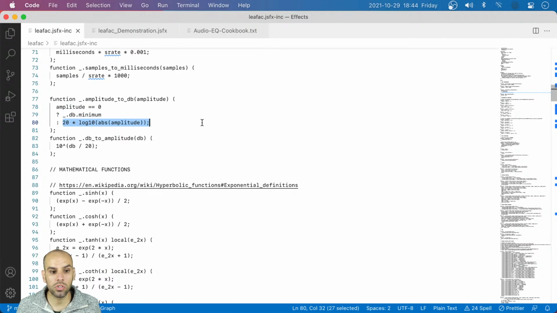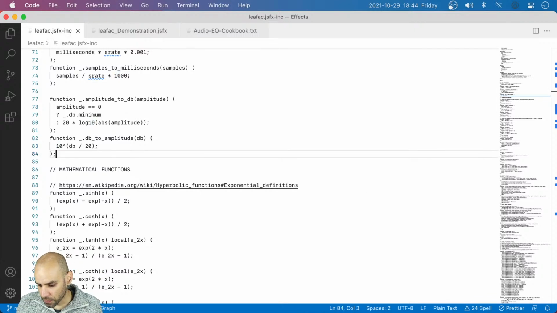Otherwise, I use the formula to compute the dB based on the amplitude. Straightforward. And then the converse, I don't have to worry about zeros or negative values or whatever, because this formula just works everywhere in all the points. Even for positive dB, if you're going over, that formula just works. So it's just the converse of this. Instead of taking the log base 10, you take 10 and you exponentiate to a certain power. Okay.